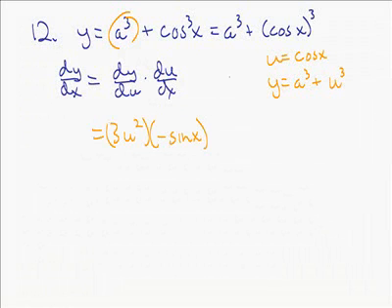That's a negative sign. Hopefully you did. Had a couple like that on the last test. Replacing the u with what it's equal to, u was cosine x. So we have 3 times the cosine of x squared times a negative sine x.